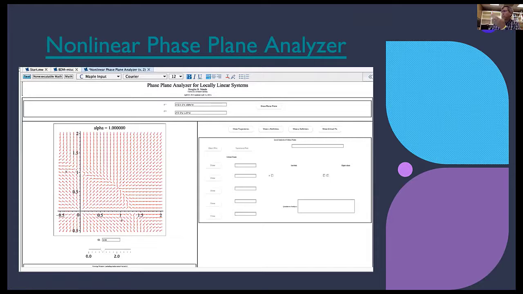Another one is for locally linear systems, which helps the students to see how to find the equilibrium solutions as intersections of the different nullclines, and then do the linear analysis at each of the equilibrium points.